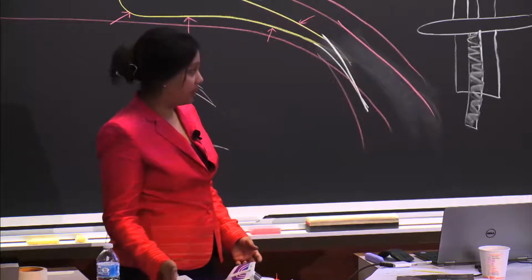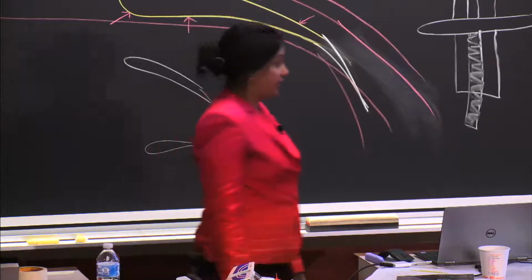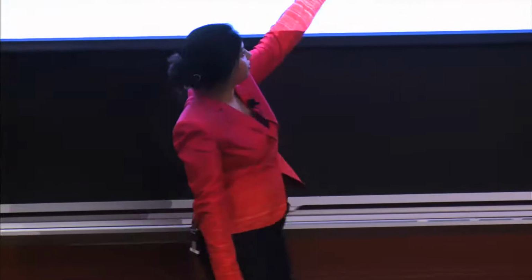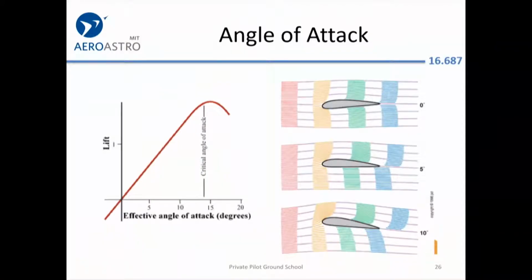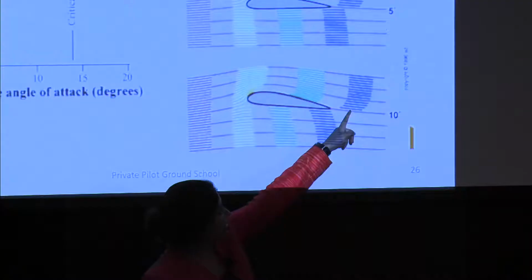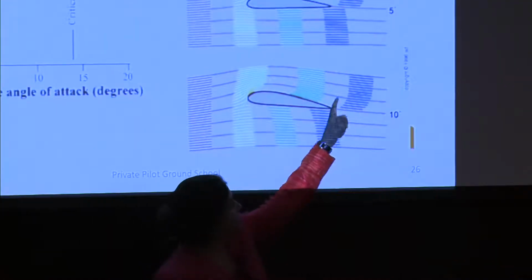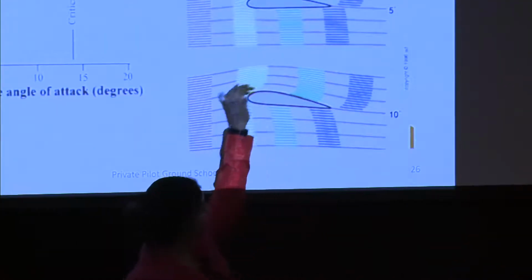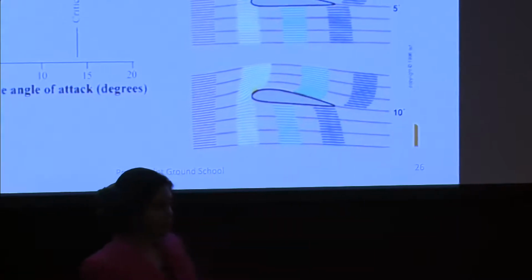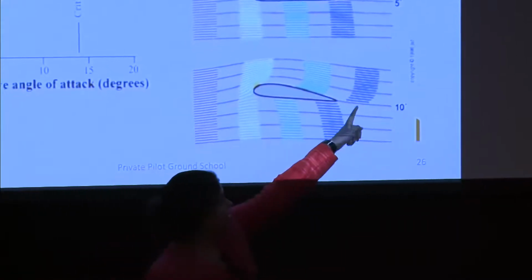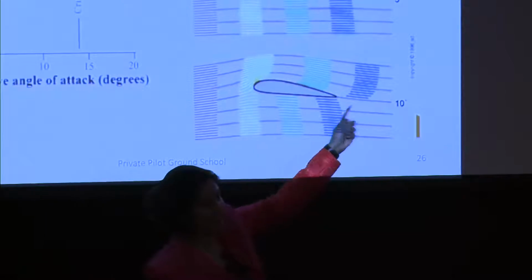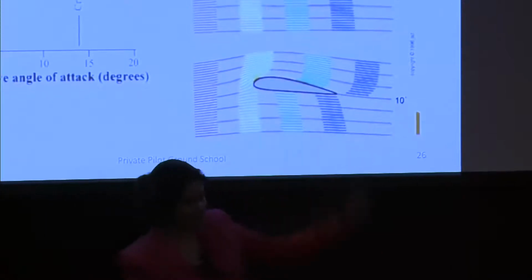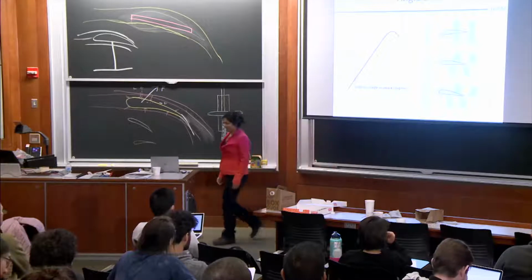And one thing I also want to point out here in these diagrams is you see with these little colored lines the air that's coming in and it's going out, and you can see that in this case the blue lines are showing that the air that went over the top of the airfoil went faster and actually got to the back faster than the air that went from the bottom. So again, please don't fall for the equal transit theory.